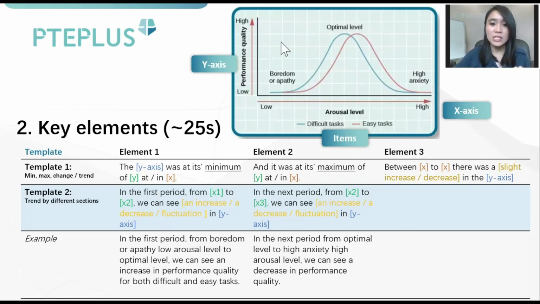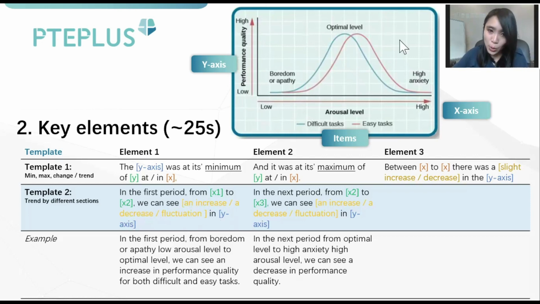And you can see firstly that this chart has a particular trend for both of these lines, right? So it goes up and then it goes back down. So what we can do is actually break that into two sections and talk about the trend by those different sections. So for example, in the first period from point 1 to point 2, which is from low arousal level, boredom or apathy, up to optimal level, we can see an increase in the y-axis.